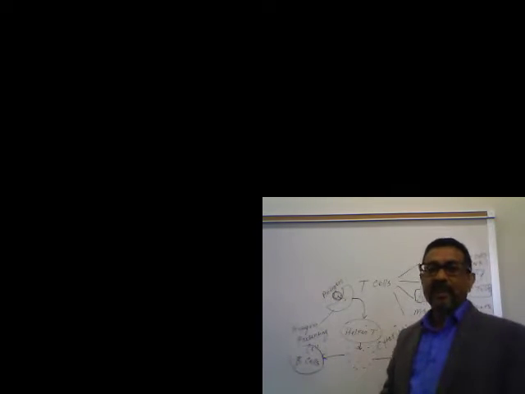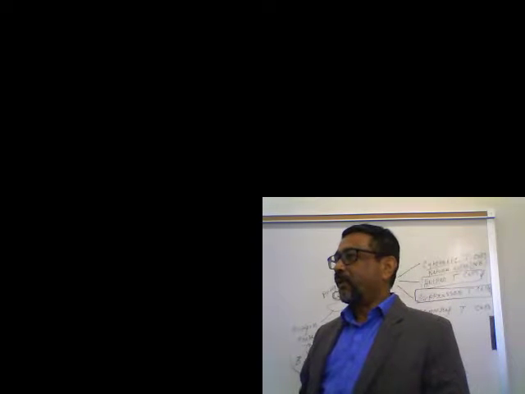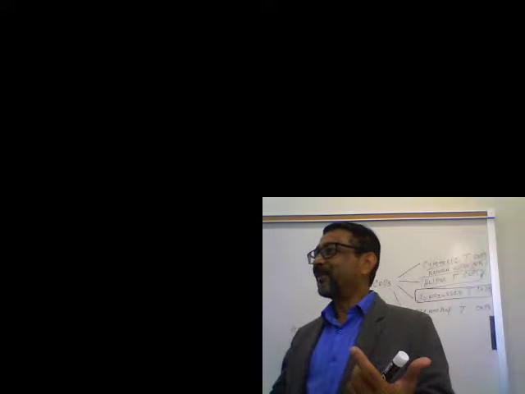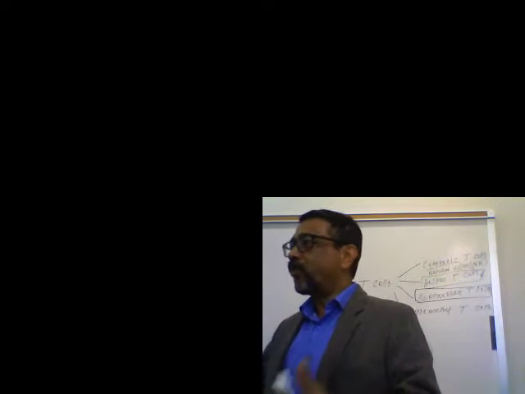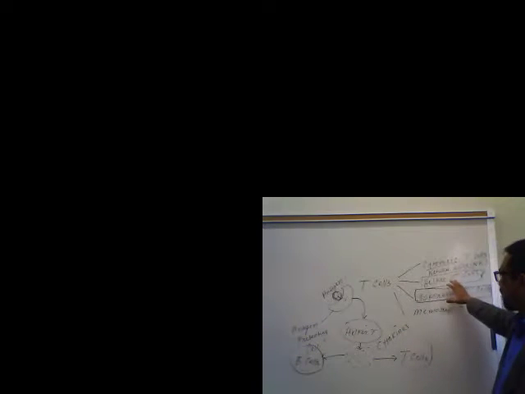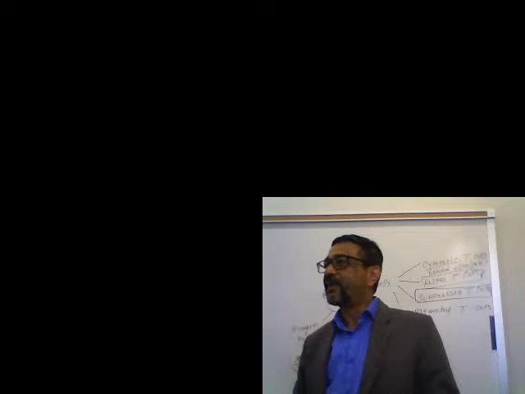Suppressor T cells. This is very interesting. Sometimes your immune system works too much, more than you need. It becomes hyperactive, overactive, hypersensitive. In that case, what should be done? The activities of T cells and B cells should be suppressed. Suppressor T cells are also called regulatory T cells. They will regulate the immune function of your body.